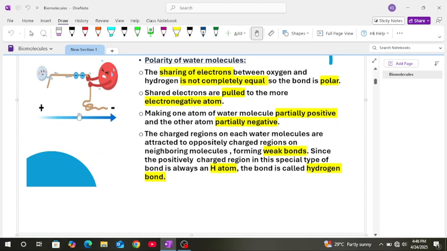Okay, for example, if we have a water molecule like this, this is one water molecule, right? And we will have another water molecule. Now what will happen? These two water molecules have attractive forces with each other because of the charges, and the opposite charges are going to attract the atoms present specifically in the water molecule, and they will form a weak bond, and that particular weak bond is called a hydrogen bond, and it is actually represented by dotted lines.